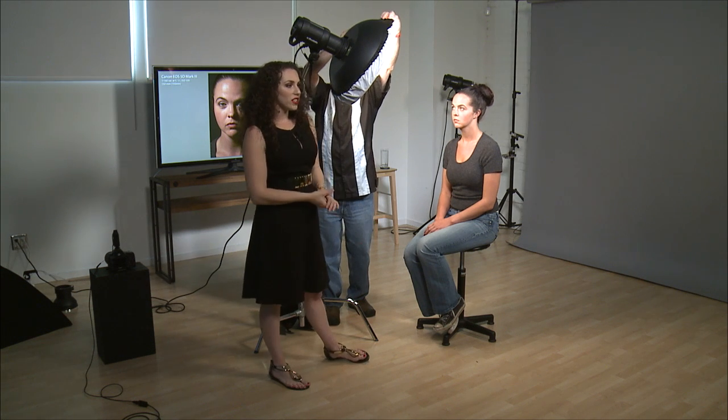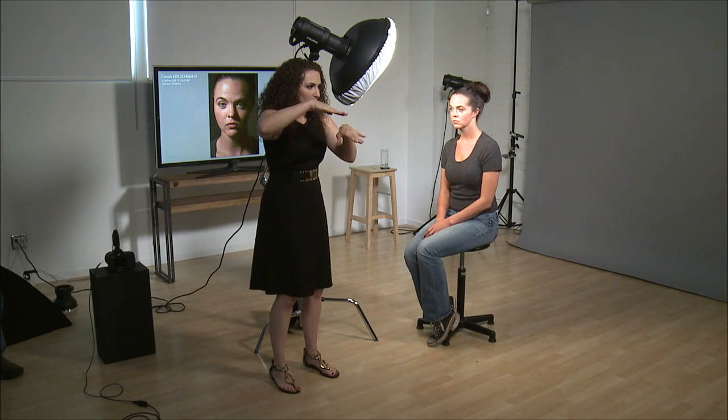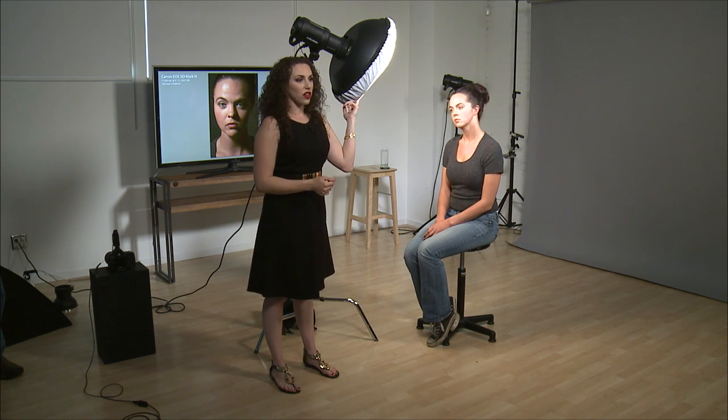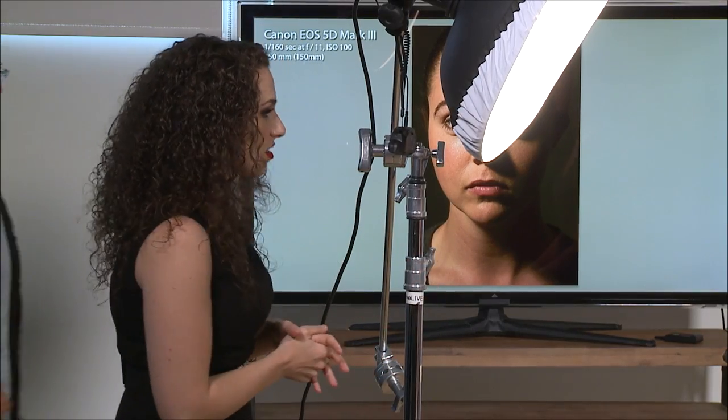So that's a good way to be flexible. It will not be as soft as a softbox, but it might cut down on the brightness of the highlights. It basically brings in the contrast just a little bit. To be honest, I don't usually use a sock. If I want soft, I go for an octobox or a softbox, or then I do a beauty dish. So I just kind of make more of a decision that way.